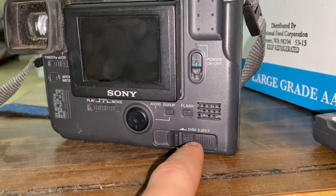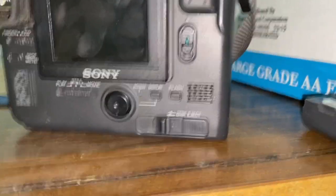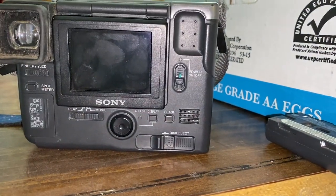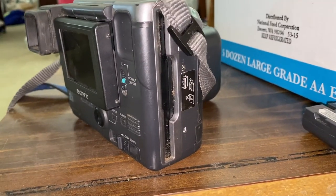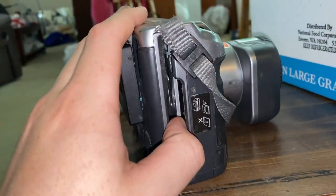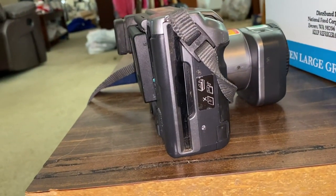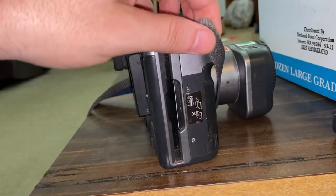There you can see the disk eject mechanism for the floppy drive. So that's how that is. So very cool. There you can see the 2x speed floppy drive here on the side. It's just your standard 1.44 megabyte, 3.5 inch compatible floppy disk drive stuck in a camera.